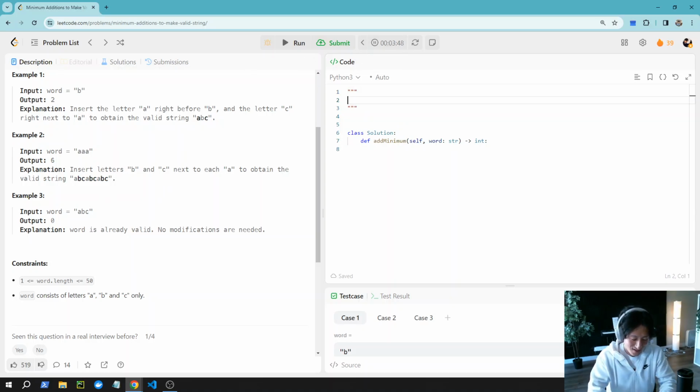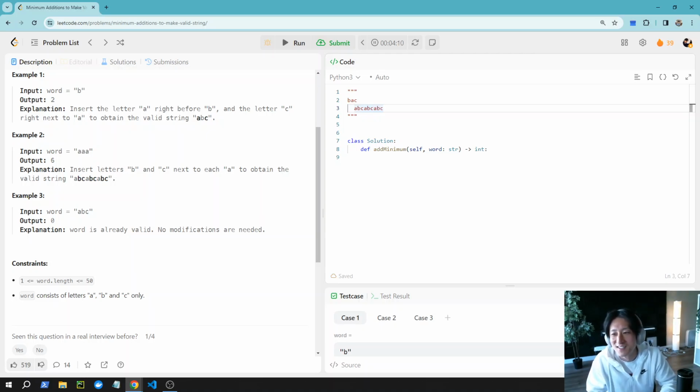So if I have BAC, that's trouble. So what I have to do is like A, B, C, A, B, C, A, B, C. I feel like I'm stupid, but I also have to consider the order. What should I do?